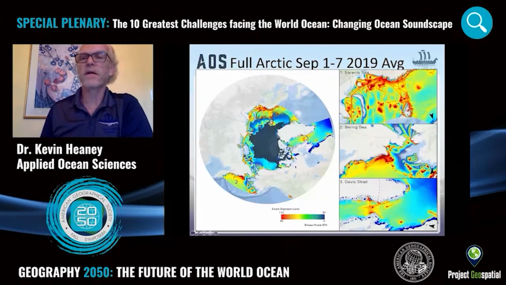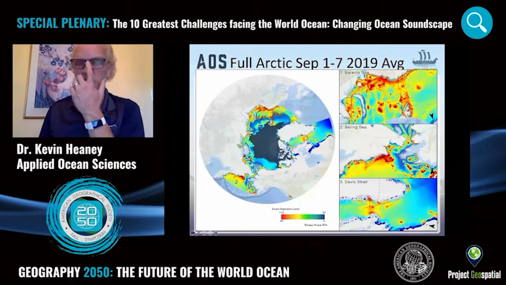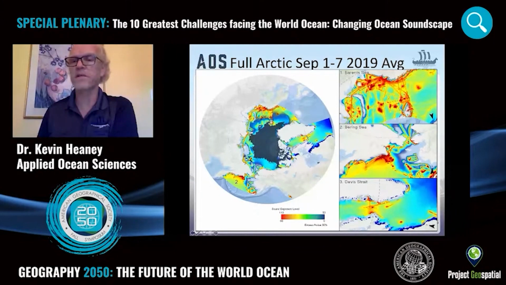And you can see that over here. The model is run on, and that's what the little dots are for. But everywhere you see, there's a significant rise in the noise level over ambient sound. Here's the traffic lanes through the Bering Strait. These are Russian ships, and these are American, presumably. And it's much louder in the western Bering Sea, where it's deep water off of these Russian ports.